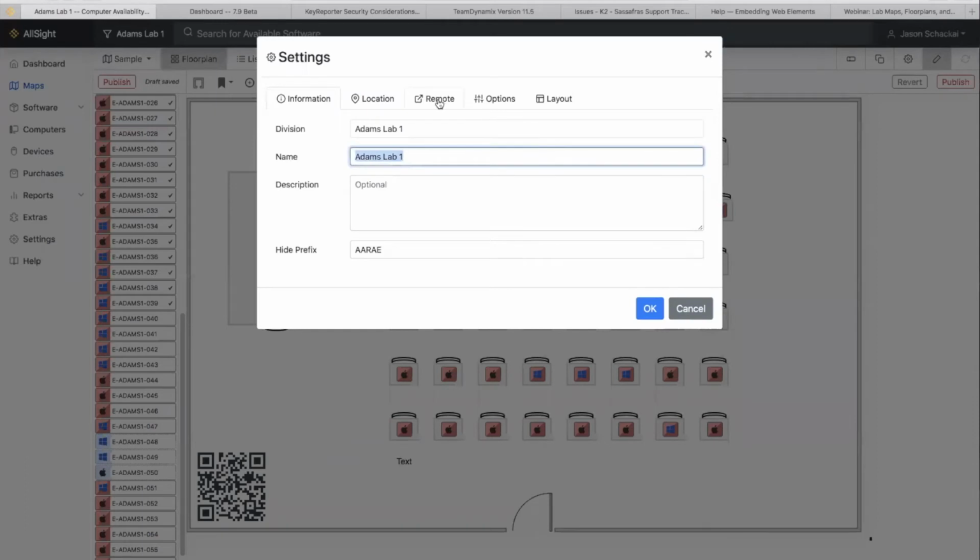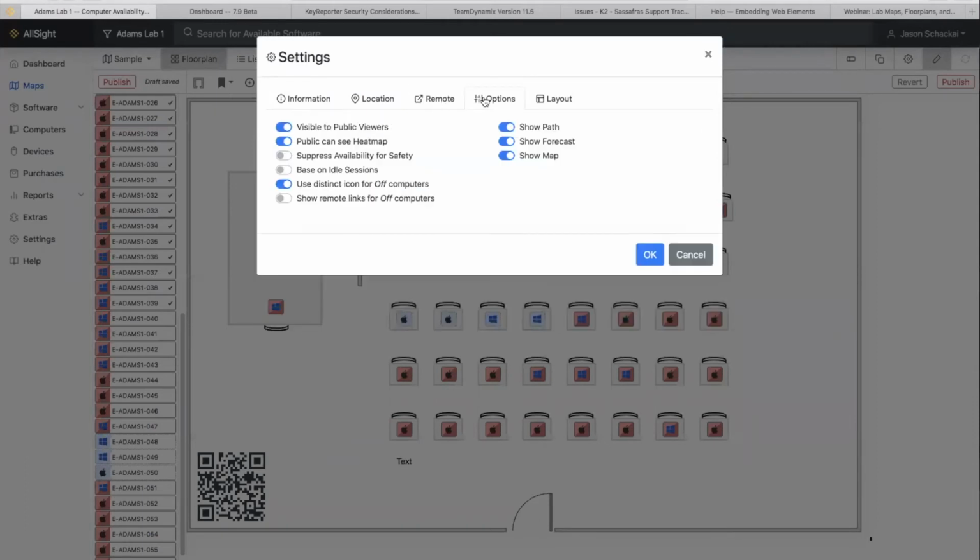And then if we go to the options, I'll just walk through quickly what each of these is. We talked about visible to public viewers. This is the floor plan level. And this is what makes it published on the map for users to log in and see the floor plan. I haven't shown you the heat map yet. That's outside of edit mode, so we'll step back and I'll show you what that looks like. You can set that so that only administrators have access to it or end users as well.